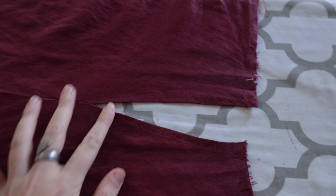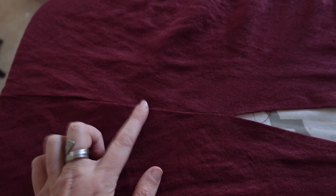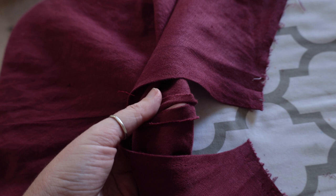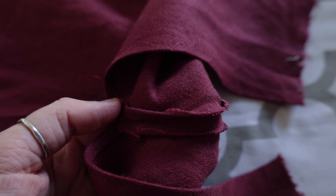Okay, I just noticed this as I was ironing everything. My seams have some issues. There's another one. I'm also gonna go back over these seams with another row of stitching. And luckily, past me didn't actually finish these seams at all, so that's going to make it accidentally easy to fix this.